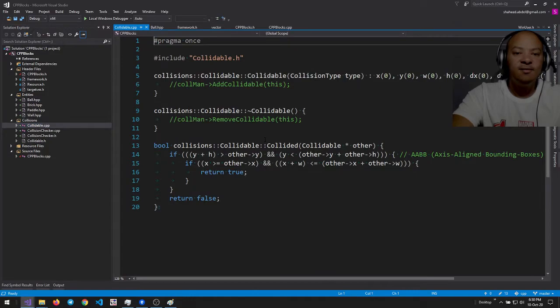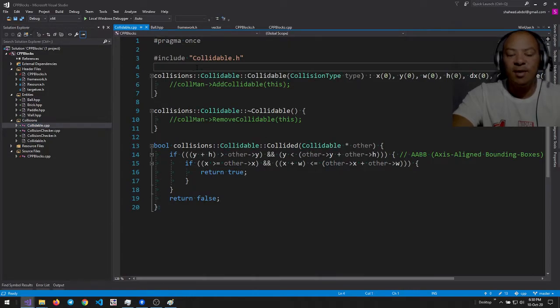The collisions framework. I'm going to do some magic here. I think next video I'll teach you how to cheat to get this to work from here.